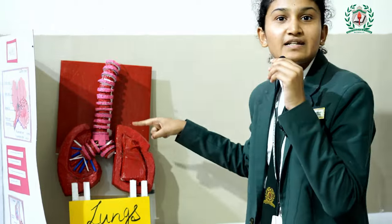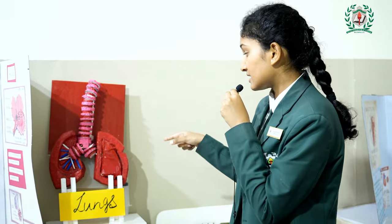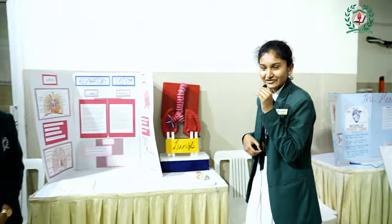You can see the expansion and contraction, right, in the lungs. This is due to the alveoli. The alveoli expand when it is filled with oxygen and it contracts when the carbon dioxide goes out of the nose. Thank you.